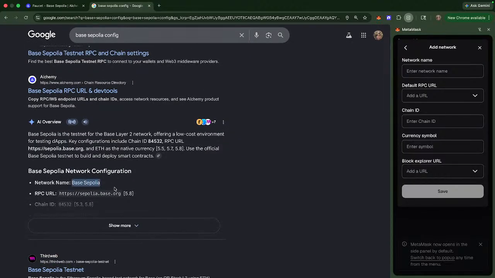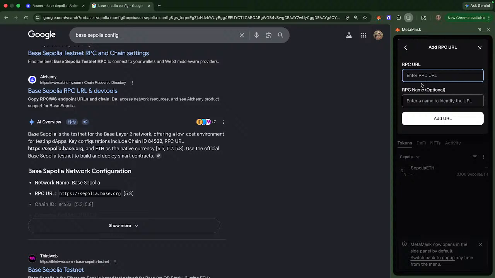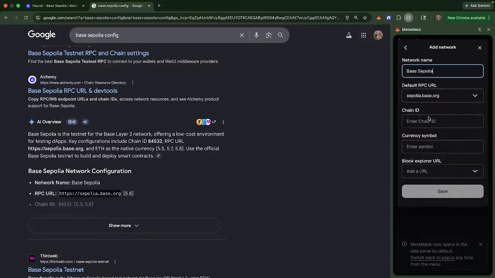Network is Base Sepolia. Default RPC URL. Chain ID.